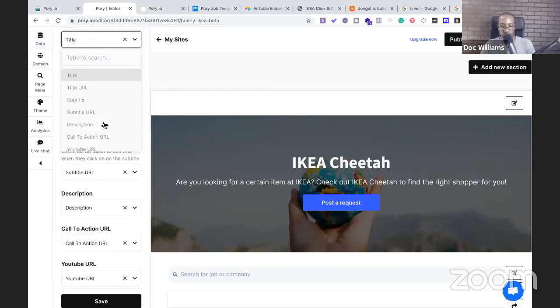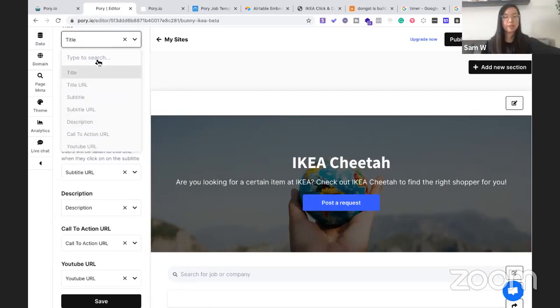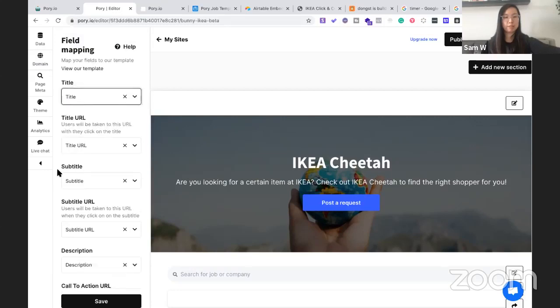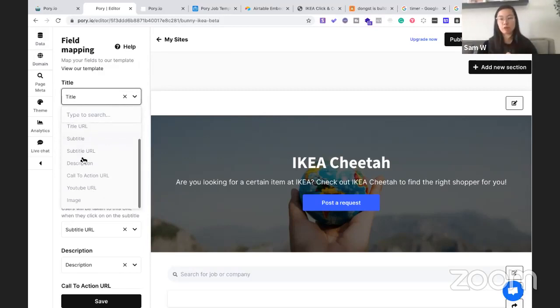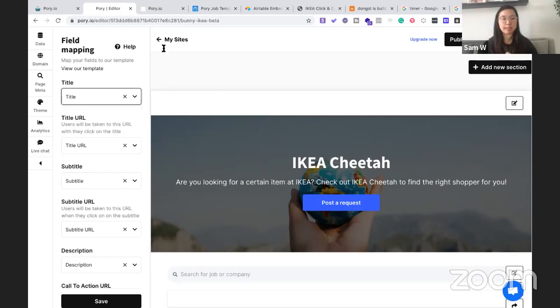Drop down. Oh, no, it doesn't pick up. Okay, that's okay. We can just type it in ourselves. So maybe subtitle, just write in subtitle. Just click subtitle. I think it should be pulling your table names in, but it doesn't look like it's happened. So we're going to have to manually add it ourselves.